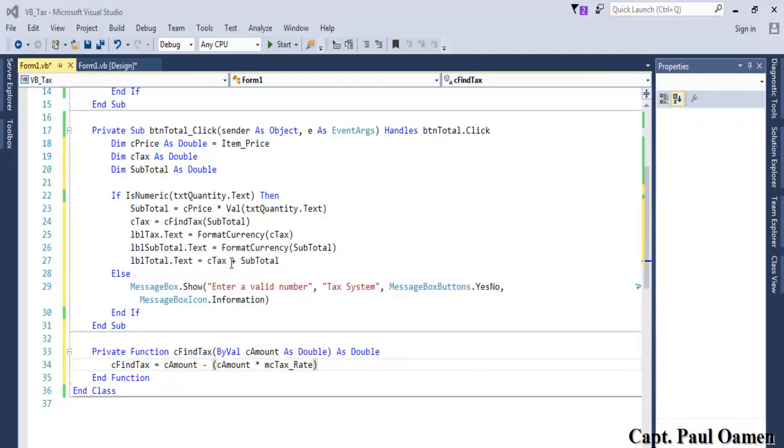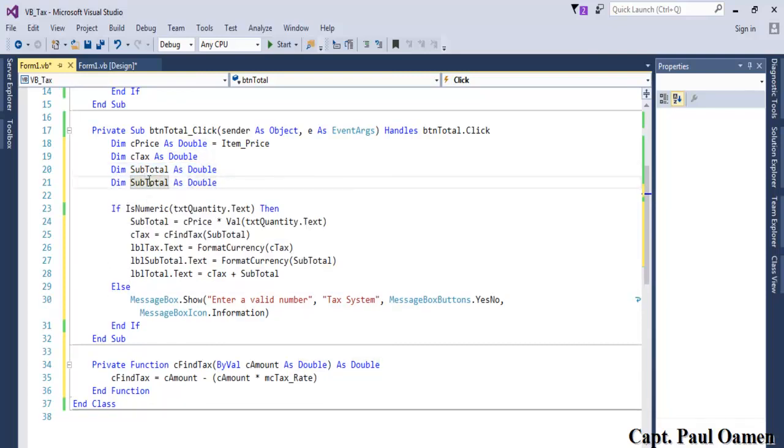But we also need to convert the total to pound sign. Okay, maybe copy this again and just assign one for total. Get rid of that, and this will be total.